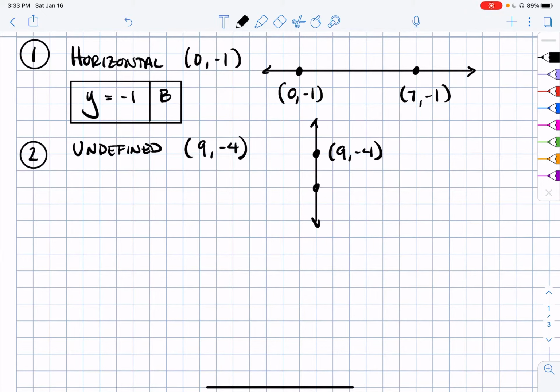Well, if I come down here, what changes? Does my x value change at all? Does it go left or right at all? Not at all. It is still going to be 9, but my y value did change. Let's say that's -6. Notice how my x stayed. So therefore, my x is going to equal 9, and that will be the equation of this line, which is choice A.